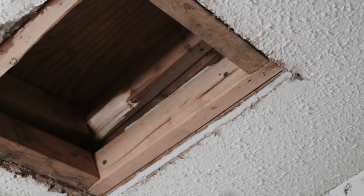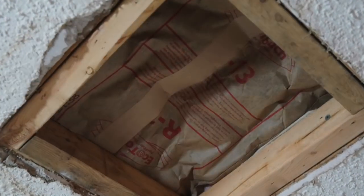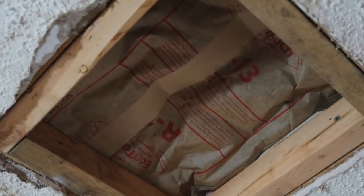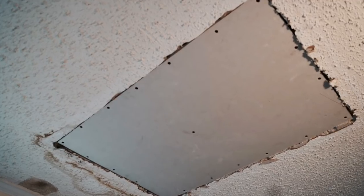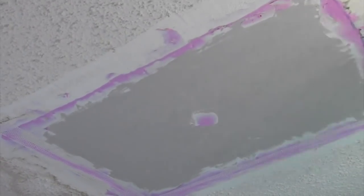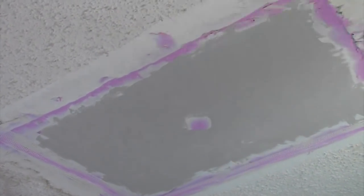Now for the inside. First thing to do was frame the inside so that we have something to screw the sheetrock patch to. We also put insulation in the hole before covering with the sheetrock. Now we're ready to begin the mudding. The ceiling has this popcorn texture. And of course, when you put in a sheetrock, it's smooth. And so in this video, I'm going to show you how to patch that ceiling and to give it that finished popcorn look as it should.